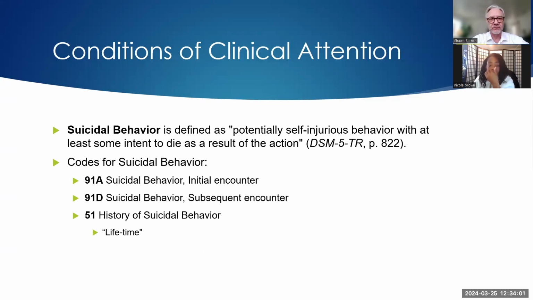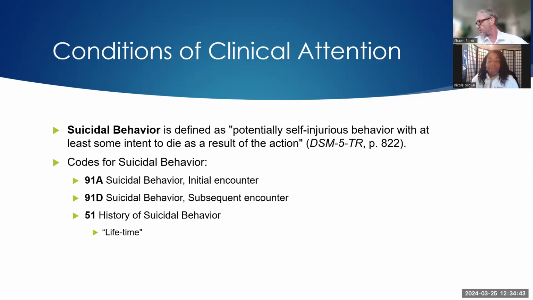So they have a section called conditions of clinical attention. And I want to bring attention to suicidal behaviors, because sometimes when we are making diagnoses, even in the clinical setting, it's hard for us to make those diagnoses and put them on the form, so to speak, because we were not able to describe what was going on. We could only put a label there. Now, with the DSM-TR, we're able to describe what's going on to the insurance company to make sure that they understand what's happening.